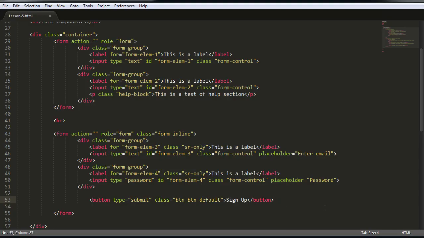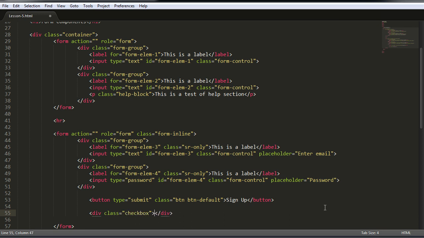Now let's see how we can create a checkbox as well. So for a checkbox, we would need to create a div with the class checkbox.